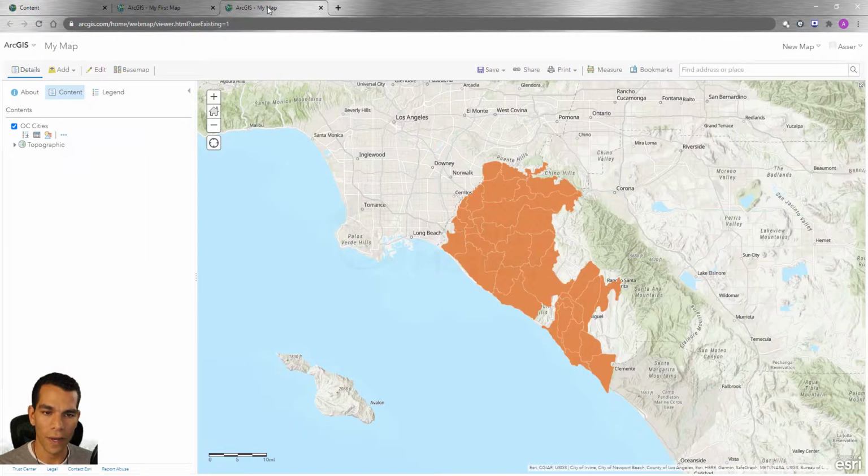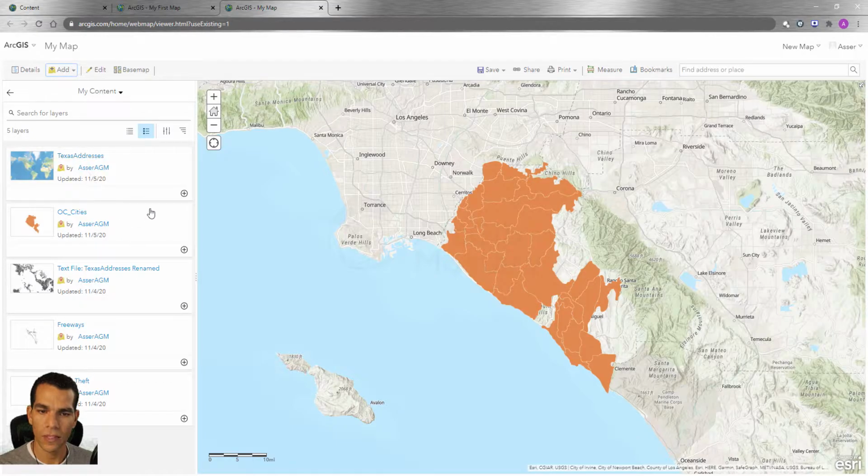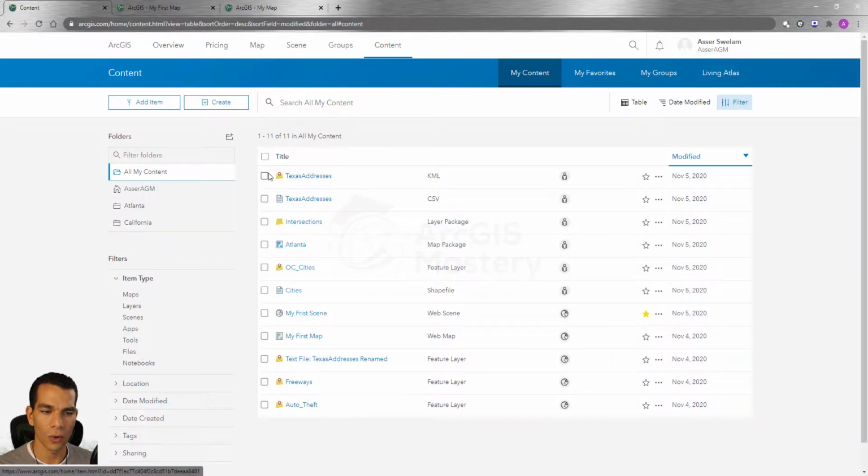So when we go to the map and we go to add from layers, you'll see that we have the 5 layers that have these icons: 1, 2, 3, 4, 5. So again, the layers you can add to your map are the ones that have this icon. The other type here is a shapefile that we just uploaded from our computer, and this one you cannot add to the map, but it can be shared with anyone.